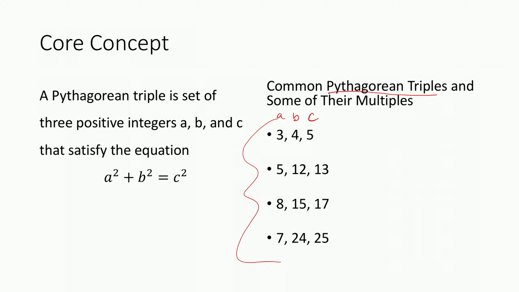Now remember, when we're talking about a right triangle, our longest side is going to be the side across from my largest angle. So in this case, my hypotenuse is going to be side 5. So from that, I can label the other two, a and b. So we have a squared, which is going to be 3, plus b squared, which is going to be 4, equals c squared, which is going to be 5, right? I'm just taking these numbers here, right? 3 goes in here, 4 goes here, 5 goes here.